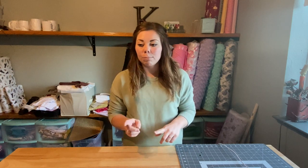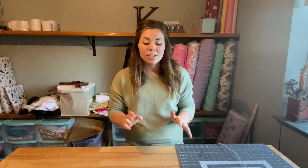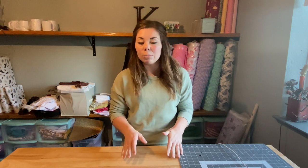That's okay. So I'm hoping that I will be able to add more colored onesies, the sublimation onesies and the Raglan shirts to my shop soon. I already have my colored coffee mugs listed, but if I can get my pressure settings right with this and not have that outline, then I will be good to go and be ready to list them. But I obviously don't want to list a product that I'm not 100% on. So I'm going to be holding off on those for just a little bit longer.